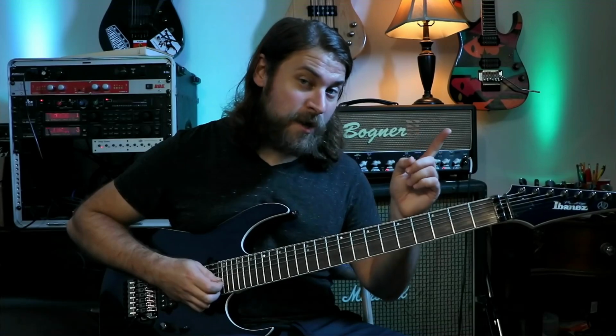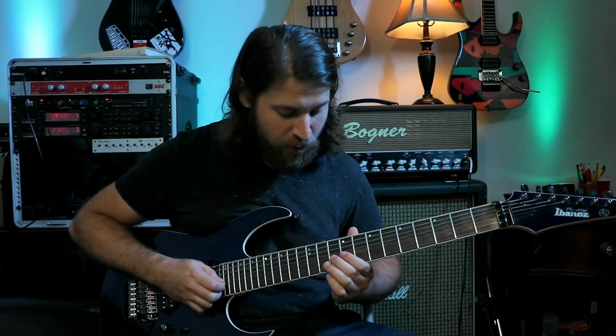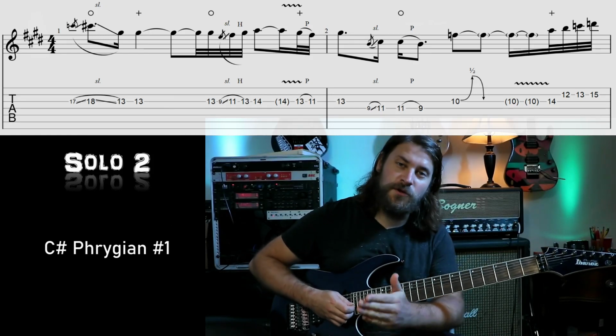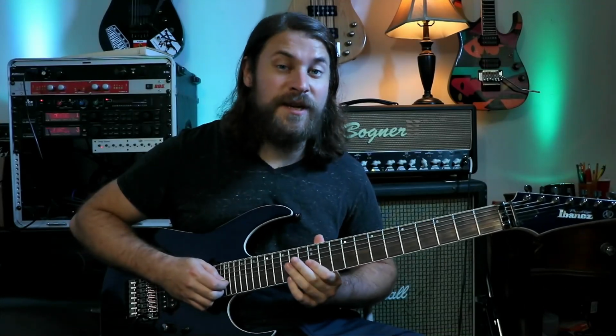We then bend into the major third of the C sharp chord, which is an E sharp, bending up into an F sharp like this. That's a major third to sus 4, going back and forth. The next lick goes like this, it's on top of an E.